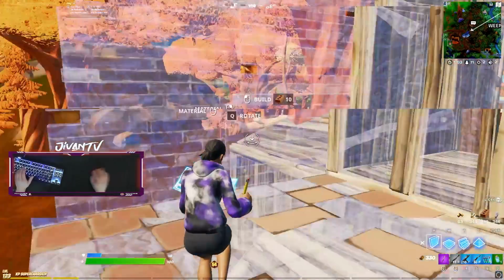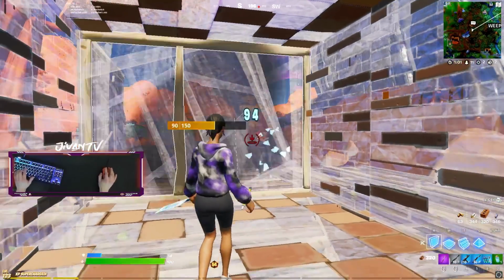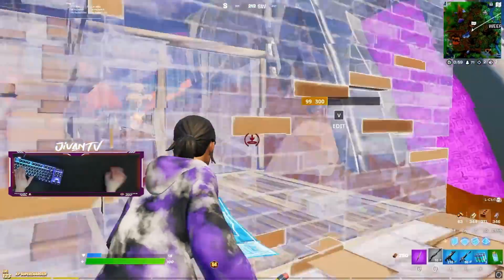Once he gets that health advantage, I know he's going to psycho, and that's a perfect time to bait a mini and go for a pre-fire while walking backwards. Notice how when I took that pre-fire, I was positioning myself towards the back of the box so that I could place this wall and avoid getting boxed by the opponent.